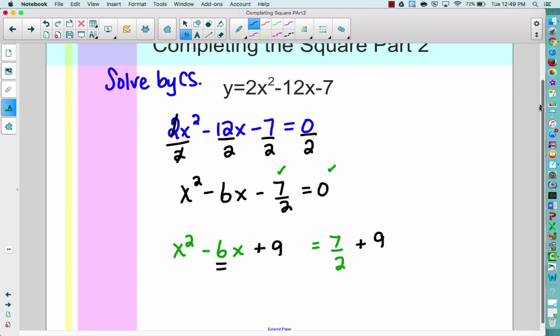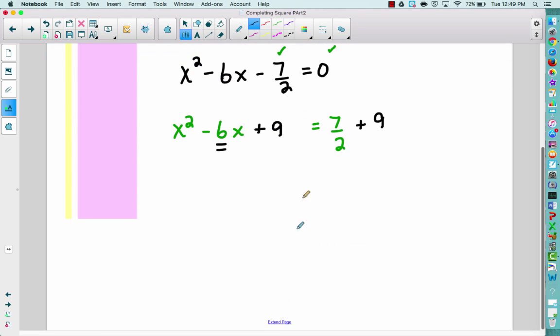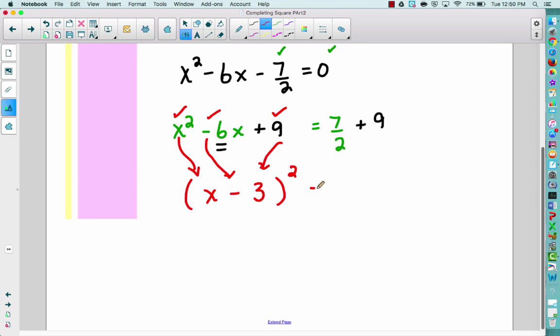All right, now it's going to get trickier. Okay, so then we turn our left side into the square of a binomial, which means it's just factored form, so x minus 3 squared. Remember, it's the square root of the first term, the square root of the last term, and the sign of the middle term. So there's that sign of the middle term. There's the square root of x squared. There's the square root of 9. All right, equals.